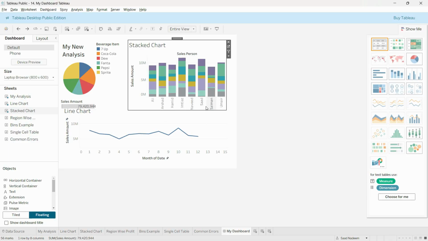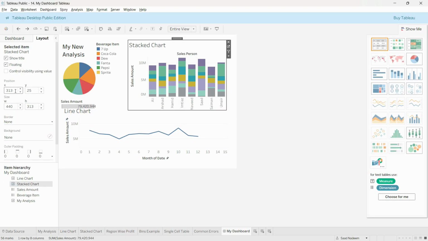Okay, but if you have a lot of charts and you want them to be of exact size, what you can do is just go to the layout and just mention the position and size once for a single item. Then just make sure that for every other object that you add, it is of the same size. It will automatically be of the same size, but you just need to check it again for the other charts as well. So this is how the basic dashboard layout looks like, and this is how you can perform some basic functions. Just try this by yourself, and then we will move to the next video where we will see some more functions of the dashboard.